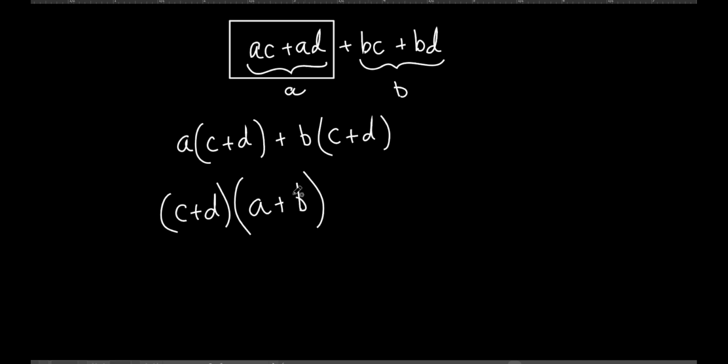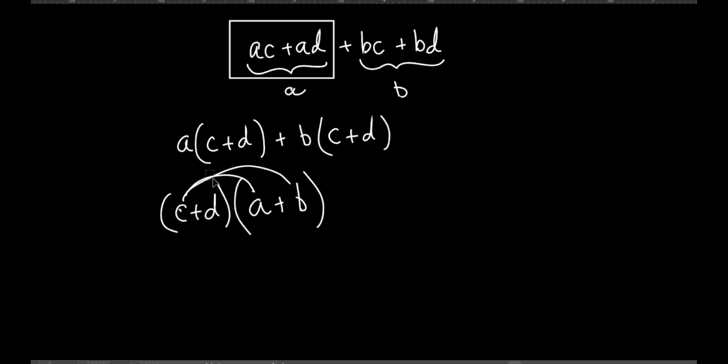If you wanted to, we're not going to because of time, but you could do the FOIL method on this or distribute. Let's do it. We got time. What's this? C times A. CA, or put it in alphabetical order, it's AC right there, isn't it? Let's do this. CB or BC. There's a BC right there. Let's do the inside. DA or AD. There's an AD right there. Let's do this one. DB or BD. There's your BD right there. So does it work? When I multiply it through, when I distribute it, does it work? Absolutely. So that's your check, by doing that in your head. But that's your answer. This is your answer right here.